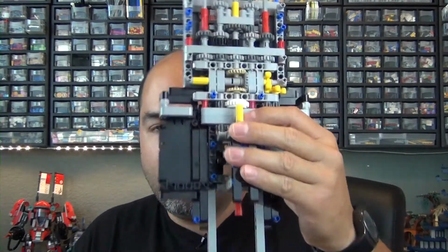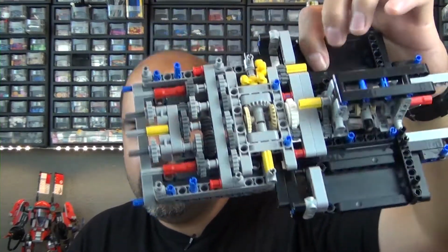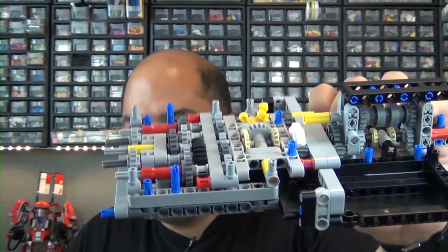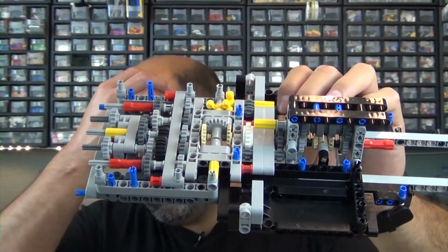back here. Now, this is really not a MOC. It's just something I'm working on. This is the beginnings of the chassis and gearbox for the Lego Technic GT3 RS. So I have that model fully built out, and I usually bring it to conventions and just kind of set up on the side corner of a table or something, just because it's so big and people don't realize how big it is and they like to look at it.